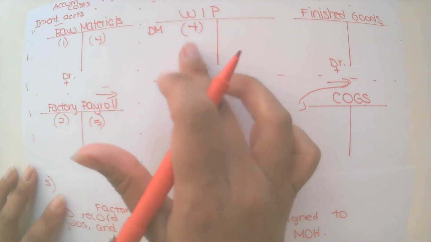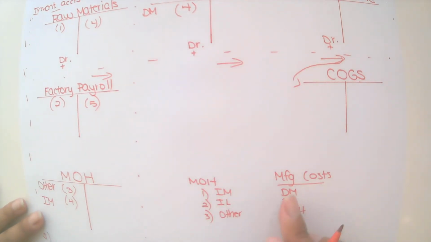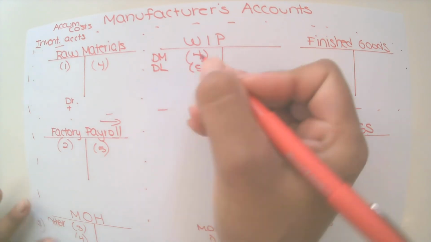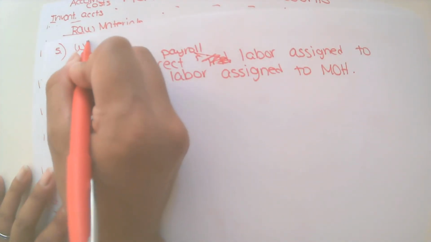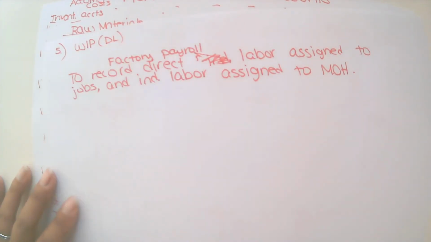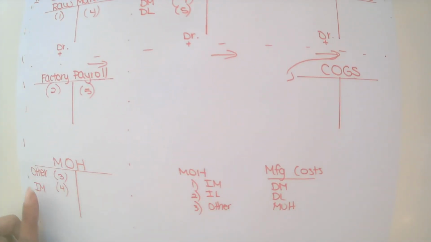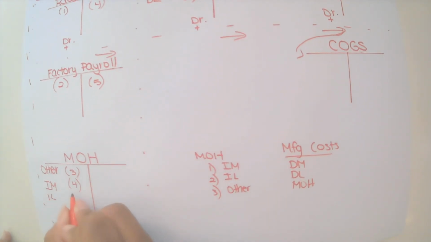Your direct labor costs go to WIP. We said all 3 of our costs are going to be there. So direct labor will transfer here. So let's debit WIP. Again, if you want to put a reminder in, you can. Your indirect labor, we know where indirect labor goes. That's going to be our 3rd item here under MOH. Indirect labor.